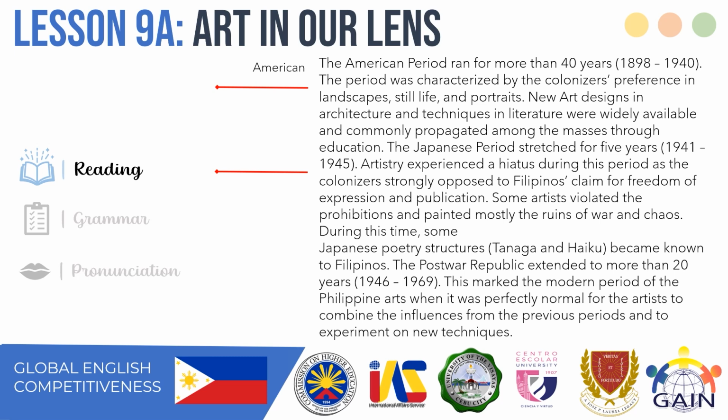The Japanese period stretched for 5 years. Artistry experienced a hiatus during the period as the colonizers strongly opposed the Filipinos' claim for freedom of expression and publication. Some artists violated the prohibitions and painted mostly the ruins of war and chaos. During this time, some Japanese poetry structures became known to Filipinos.